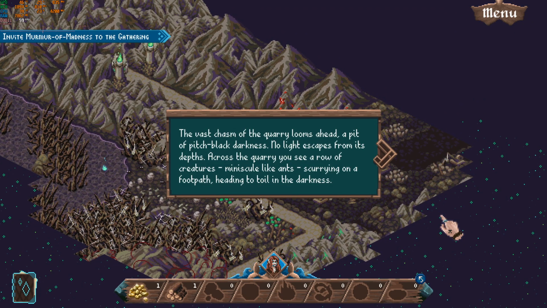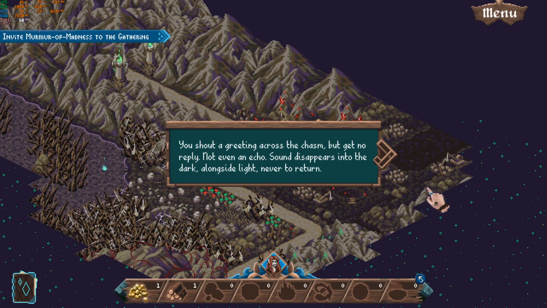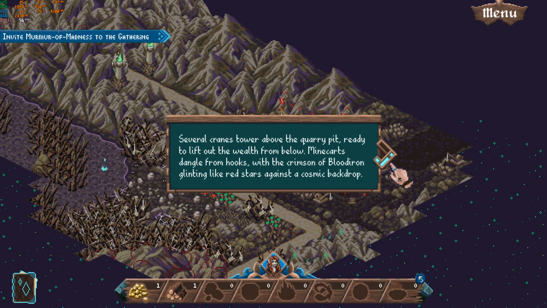The vast chasm of the quarry looms ahead, a pit of pitch black darkness. No light escapes from its depths. Across the quarry, you see a row of creatures, minuscule like ants, scurrying on a footpath, heading to toil in the darkness. You shout a greeting across the chasm, but get no reply. Not even an echo. Sound disappears into the dark alongside light, never to return. Several cranes tower above the quarry pit, ready to lift out the wealth from below. Minecarts dangle from hooks, with the crimson of blood iron glinting like red stars against a cosmic backdrop.